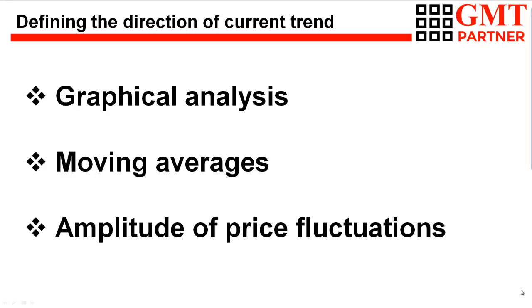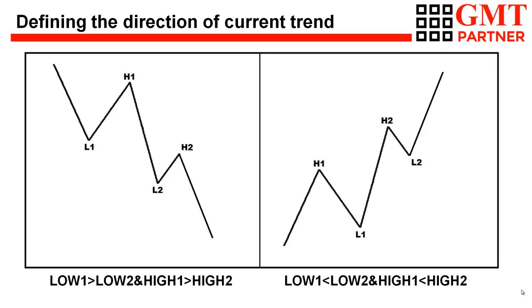The easiest way to determine the direction of the current market trend is the visual method, which does not involve the application of any indicators or lines. The trader identifies the highs and lows just by looking at the charts. If the highs and lows are rising all the time, then the current market trend is up. Accordingly, if the highs and lows are falling all the time, then the current market trend is down. If neither of the above conditions is met, then the trend is sideways. Here's how it looks on the chart.